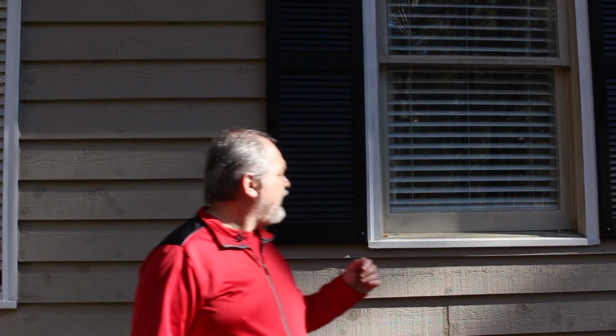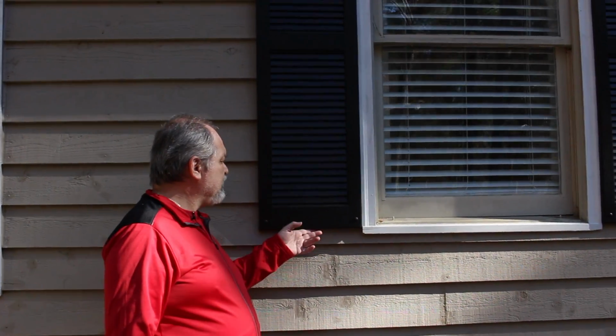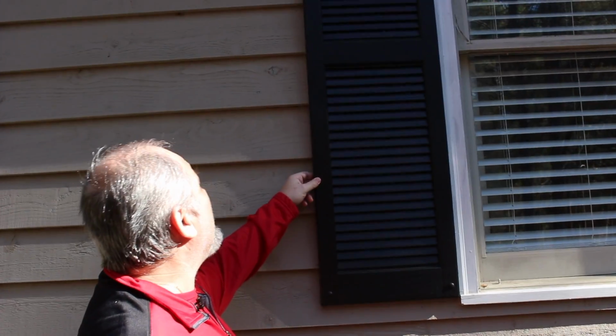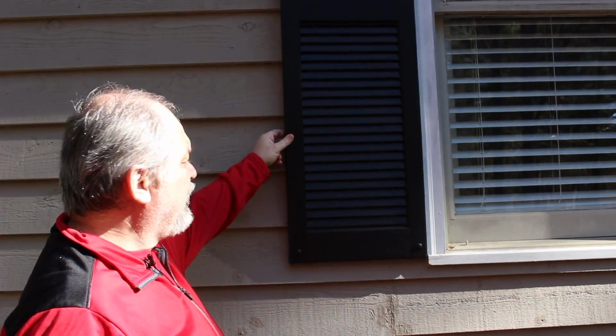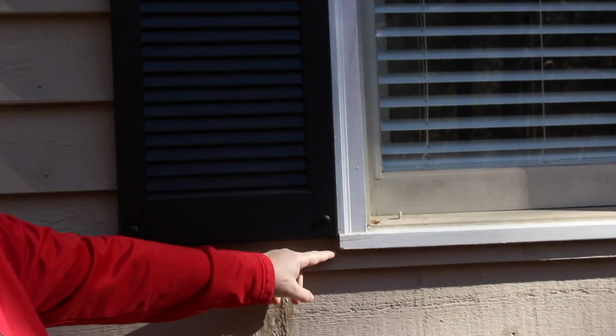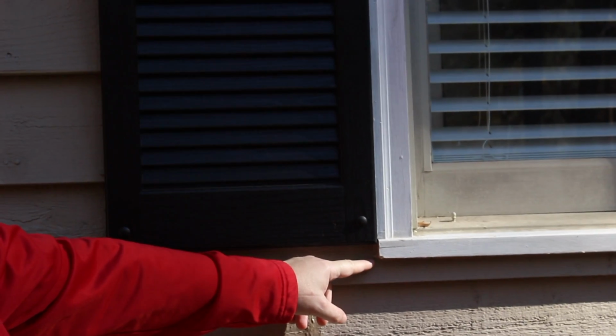We have another beautiful day here in the homestead and another homestead project. As we've mentioned before, we are working on making the house ready for paint. And as we're doing that, we notice that our shutters are not something we want to keep. There are a couple of problems with them. First of all, they are plastic and very flimsy. And the other problem is that they're really the wrong size for the windows we have.